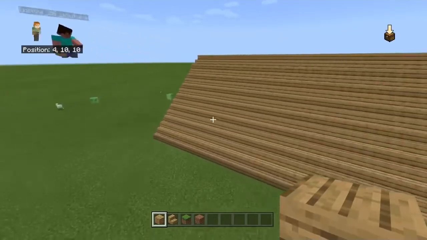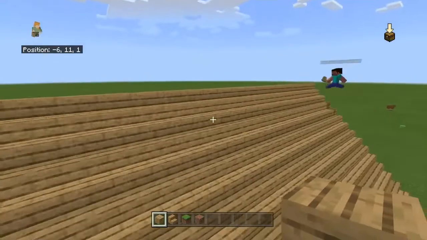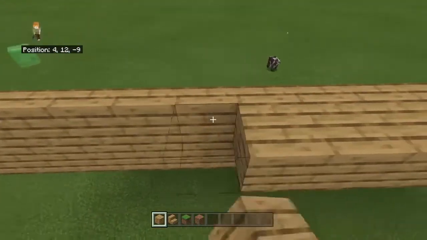It was meant to be big, but like... Oh, we're doing a pyramid! Oh, I get you now! No, we're not. It looks like a pyramid, like a side of a pyramid. I know!